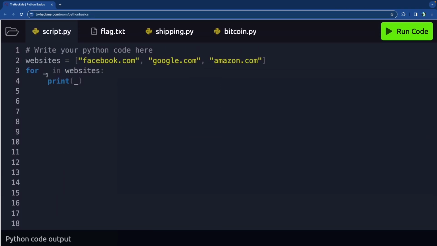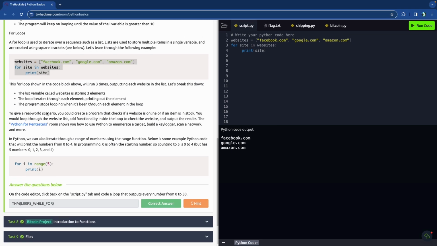This could be for X in websites, print X, or for site in websites. It doesn't really matter what that part is, as long as you've used it in both instances correctly. It could be for X in websites, for dash in websites, anything like that, print that, and it'll print it for you. And that's basically what a loop looks like. Very, very simple, right?